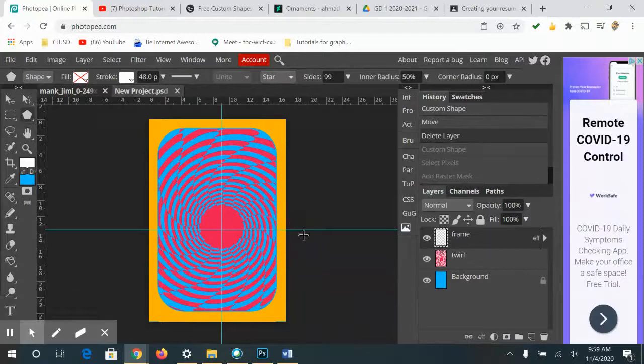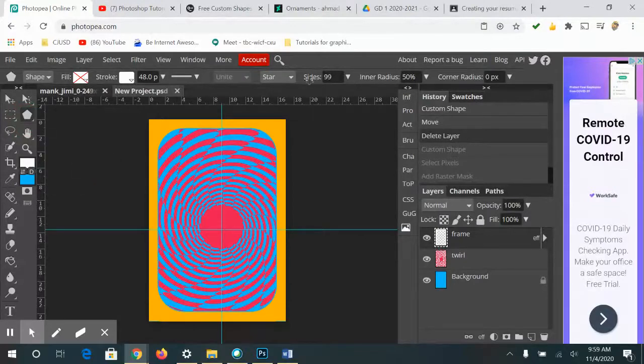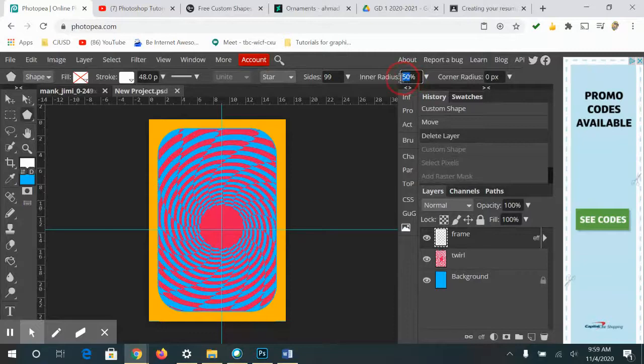Okay, now I'm going to add a star shape here. So what I'm going to do is go to my shape tool, go to parametric shapes, select the star, and I'm going to add 99 sides. Okay, I know it seems crazy, but trust me. I'm going to change my radius to between 50 and 60, the inner radius. And then I'm going to click down here, make sure my stroke is white, and I'm going to make it about 45 pixels, not 450, 45 points.